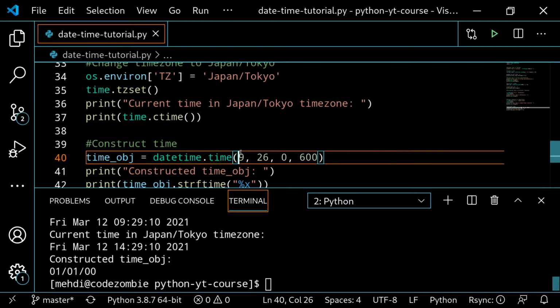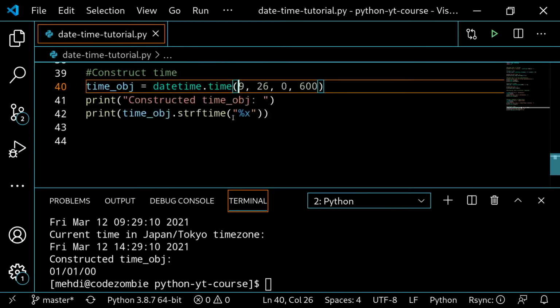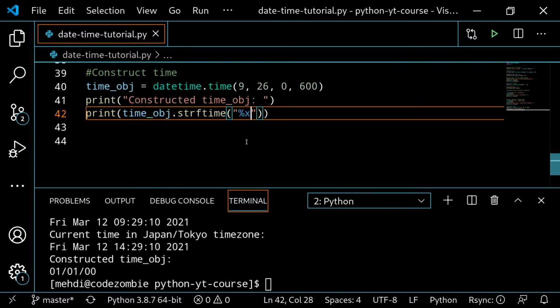Okay, here's time object, strftime. So x only represents the date time, but in order to see the time, I need to specify hour, and then, yeah, let's see. It only shows the hour, and now I'm gonna see the minute and then seconds. Let's see if it works.